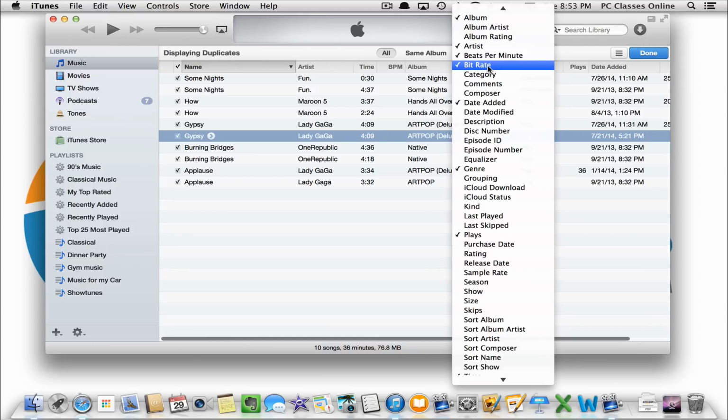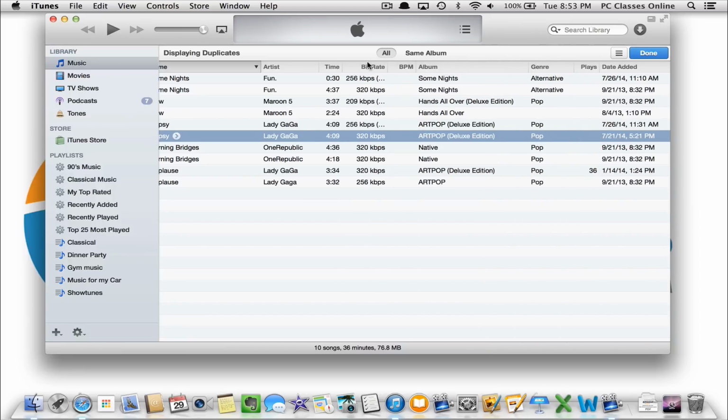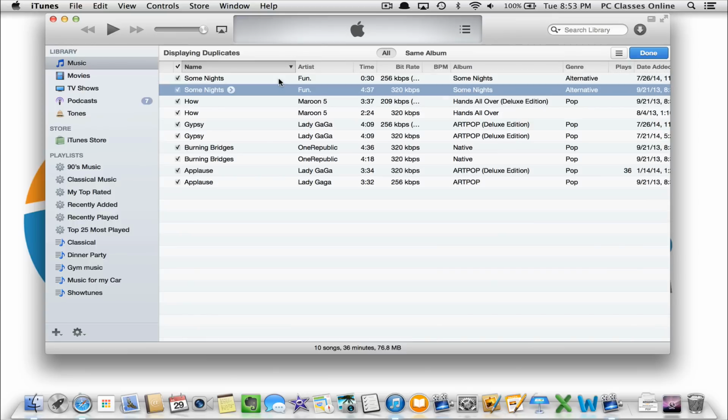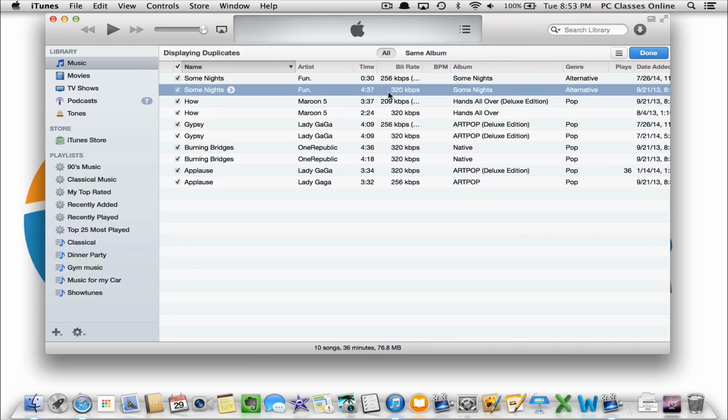And so the one that we're going to look for, I already have it here, it's just off to the side, is bit rate. So if I scroll over here, you'll see bit rate is right here. If you ever want to reorganize these, just grab the title and drag and drop it over. Okay, so for example, look at this one right here. Now granted, this one is left over from the ringtone class that I taught. But look at this. This song is 256 kilobits per second. This one is 320. The higher the number, the clearer the audio. I try to keep all of my songs at around 320 if possible, but I use pretty decent sound equipment. But if you see a low quality version and a high quality version, it's my advice that you kill the low quality version. And that, believe it or not, is it.